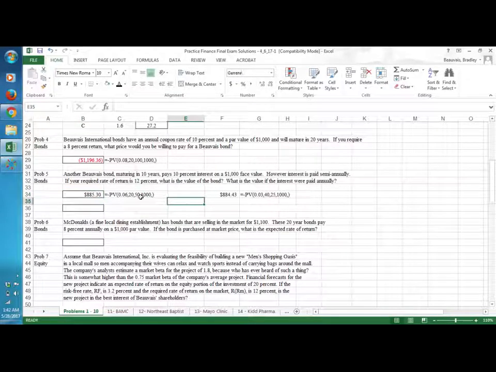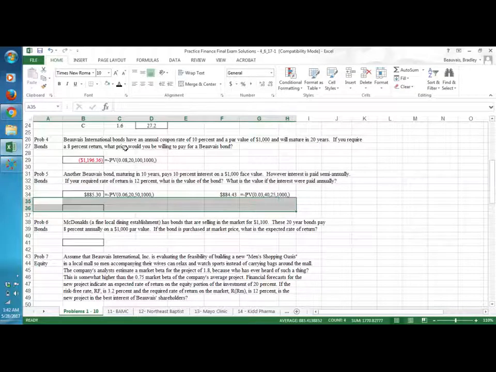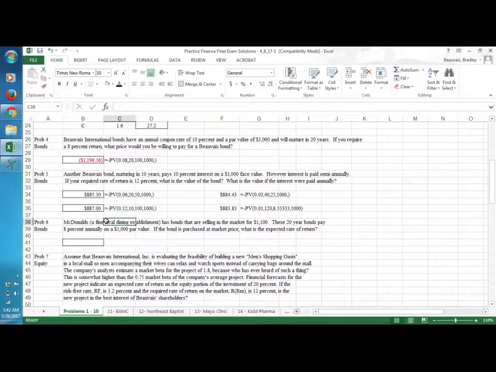Now, if I were to do this on an annualized basis, very similar to what we've done before, except just like we did in problem 4, everything is back to the way it was in the problem 4 calculation. Here we have 12%. Here we have the 10-year time frame. Here we have the $100 coupon value, or the interest payment, and the $1,000 future value. Again, hit enter, and we end up with a slightly higher valuation than when we did it on a semi-annual basis.